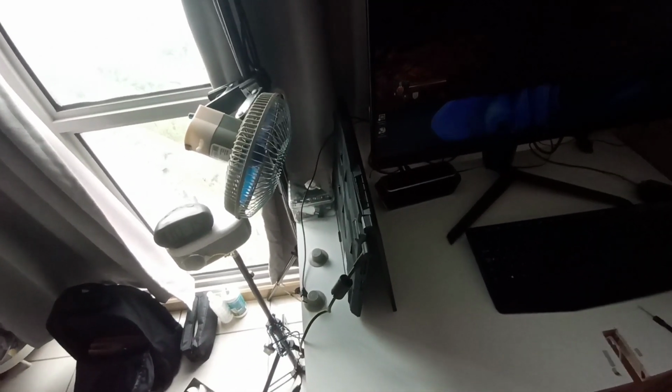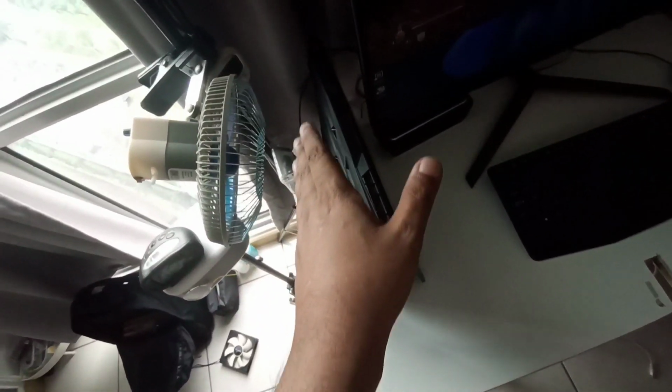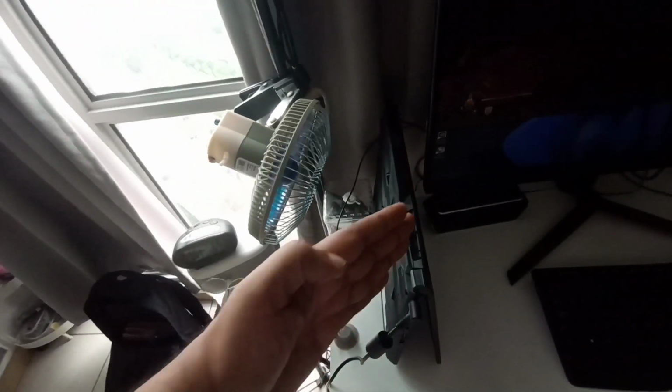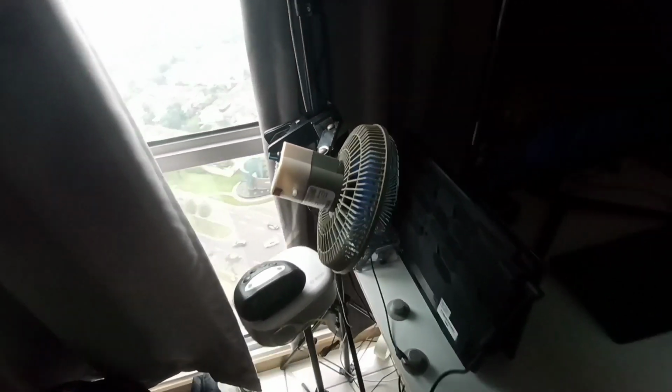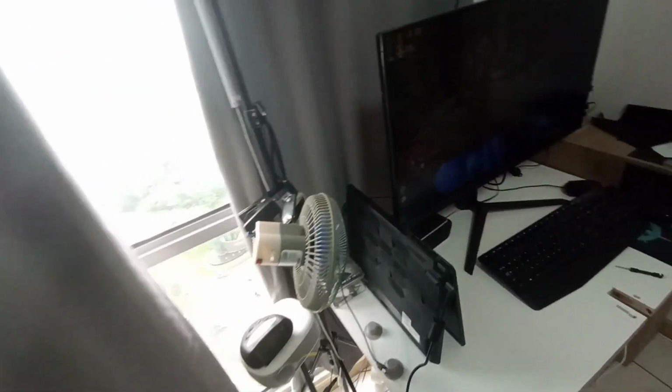So guys, ultimately I changed the direction of the laptop. Before it was like this, and now, you can see the fan. Hold on, I'll turn on the light. So, okay, you get the idea.